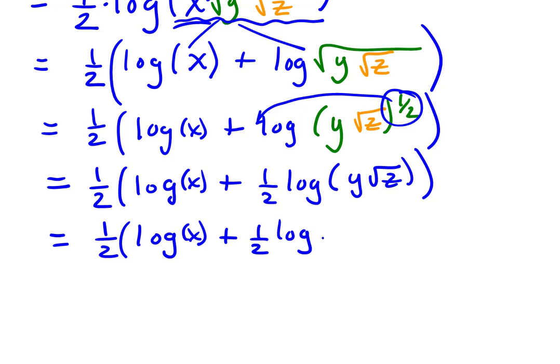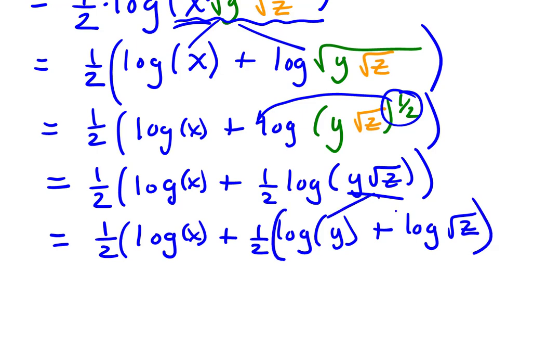Now, the y times square root of z that we had in the previous step as the input, that's a product, which means we're going to split that up into a sum of logs. So we'll have log of y plus log of square root of z. But then, as we've seen already previously, we should use parentheses to contain what just got split up there, since the 1/2 that was in front would need then to be distributed to both of those terms. So let's go ahead and rewrite another step.